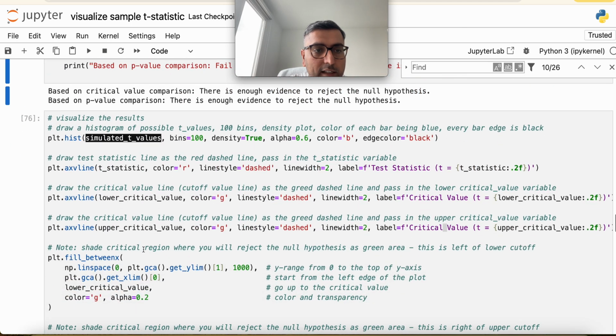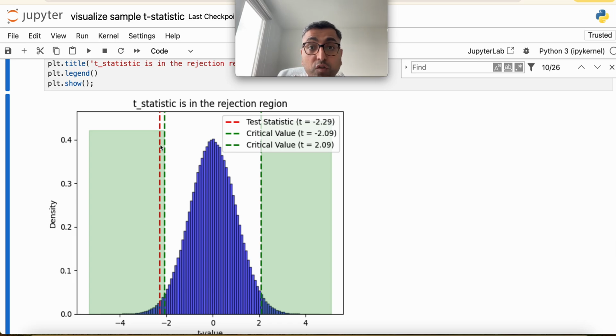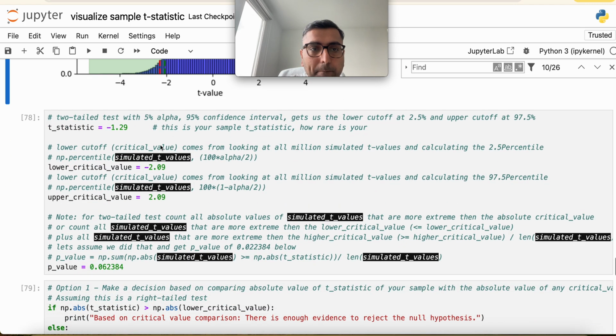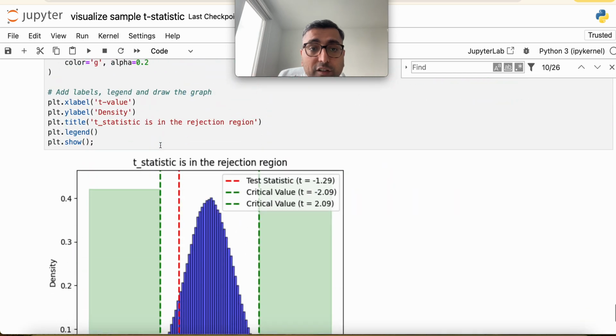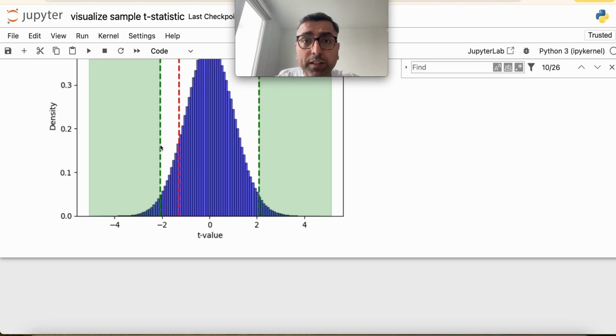If I rerun this, you will see that this graph will change. And now it falls within the cutoff region. Before, I showed you an example where it didn't fall in the cutoff region. So that's the code of how you visualize this and how you make decisions based on these two. You can do that for various combinations, within the cutoff region or not in the cutoff region, and make decisions. You can be using this pretty much everywhere. This one sample t-test is very powerful in that sense. Good luck.